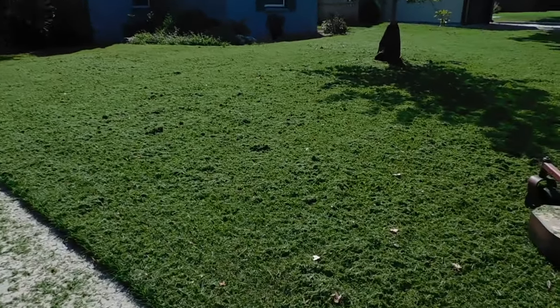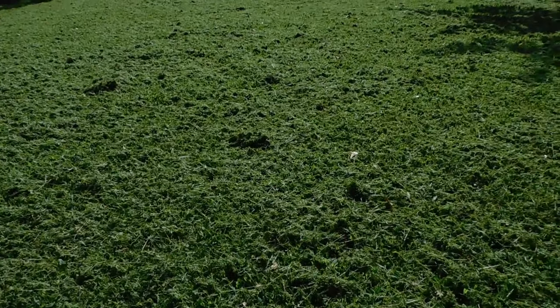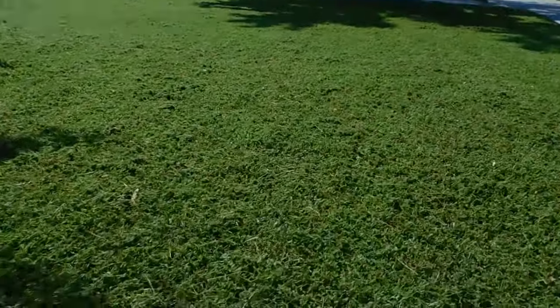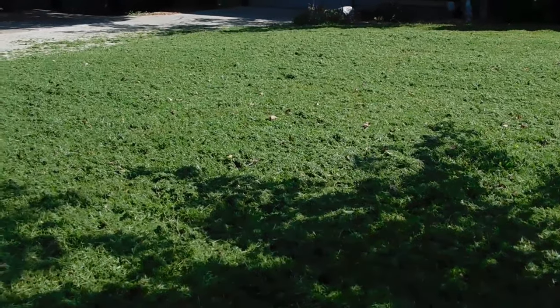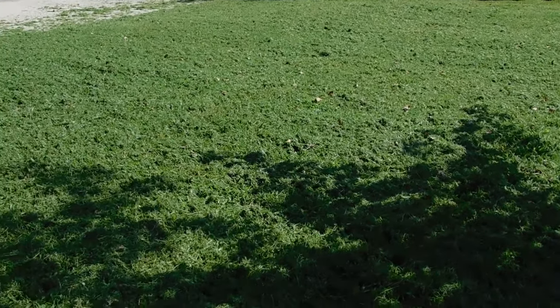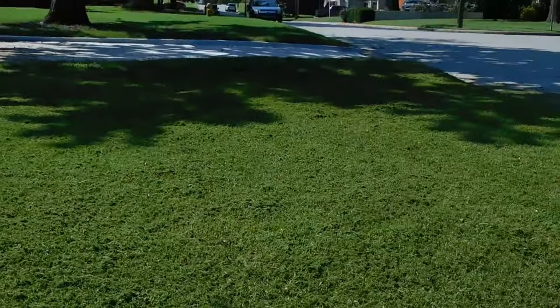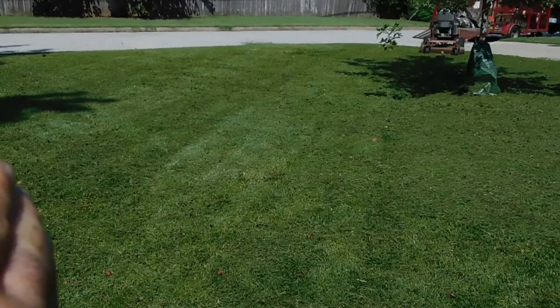So I wanted to display: you saw how it looked with one cut and how many clumps there are. This is two cuts on this side and that's a third cut on this side. When you look at the grass there's quite a bit there, but come over to this side and it's just not nearly as bad. I gave it a third cut, and while it looks rough, this is easily cleaned up with the blower at this point. Two cuts — or three cuts — versus that two-cut side that looks almost like a blanket.